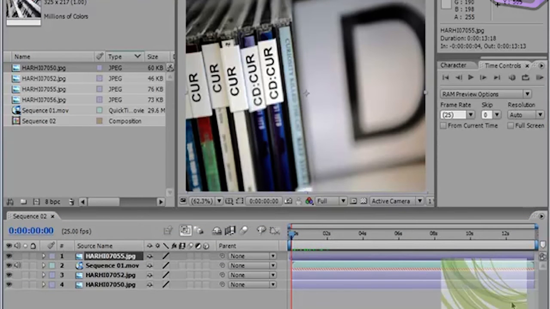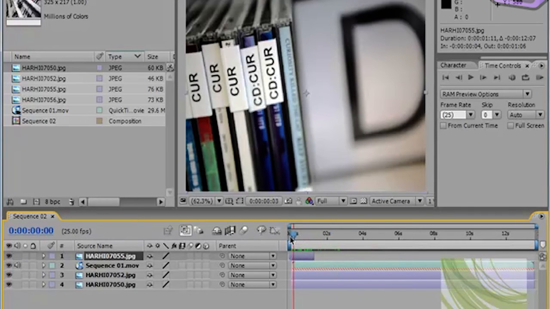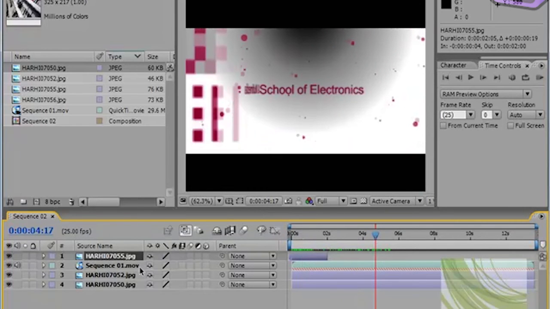Another crucial component with layers is the various different types of layers available to us inside After Effects, and this is what I'm going to show you in this video. So the first thing is I've got an image layer at the top inside my timeline. If I drag and scrub through this, you'll see that only the image appears. What we can do is drag this bar here like so, and basically that means that the image will only be presented for that duration of that time period inside our composition. So if I play this, you'll now see that my other composition appears in my second layer.